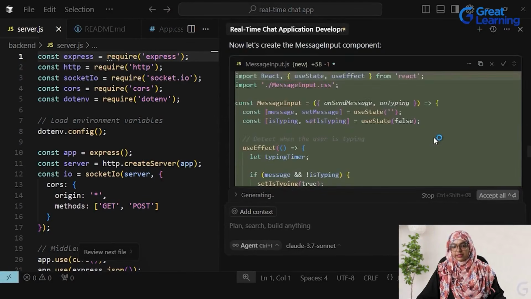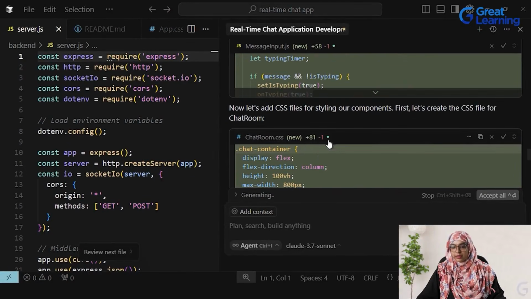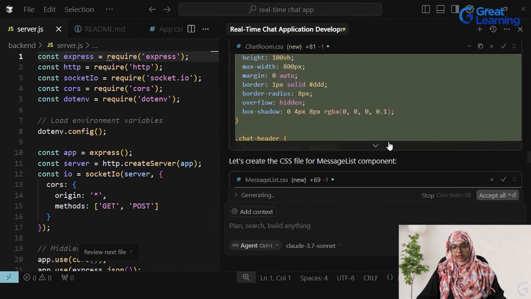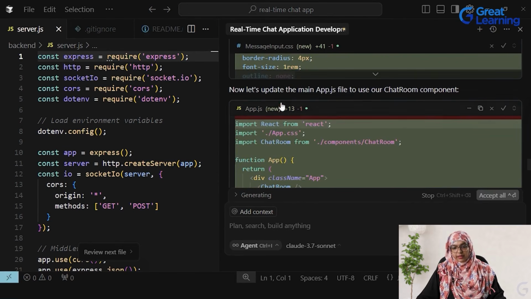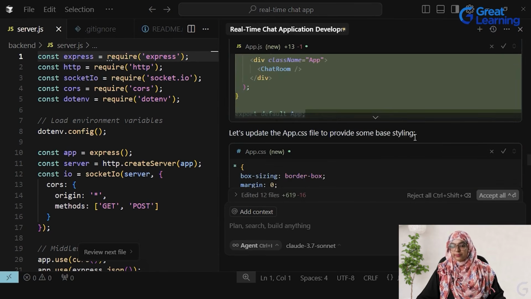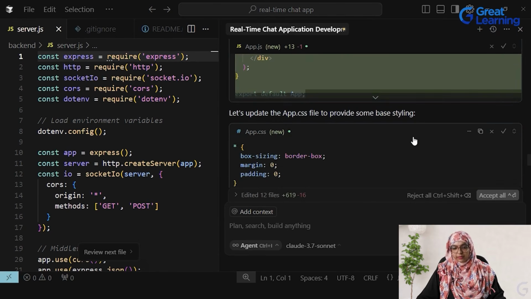It created the message input components, and it also added some styling for my chat room. It also created a CSS file for my message input component and updated my main app.js file so that the chat components can be incorporated with it. And it also did a bit of base styling using my app CSS file.